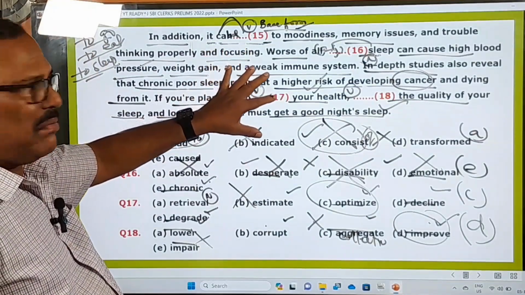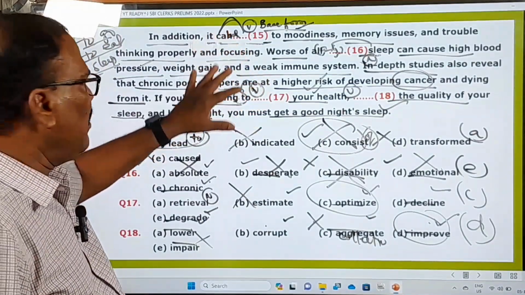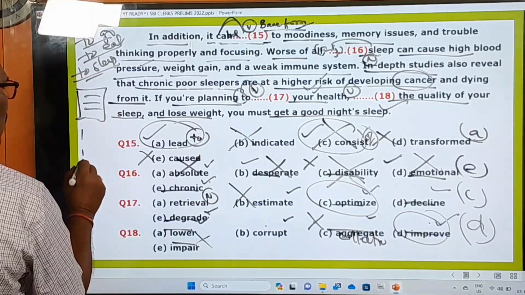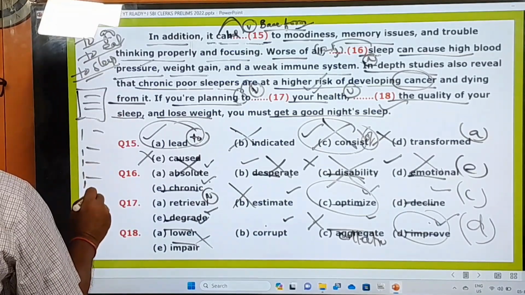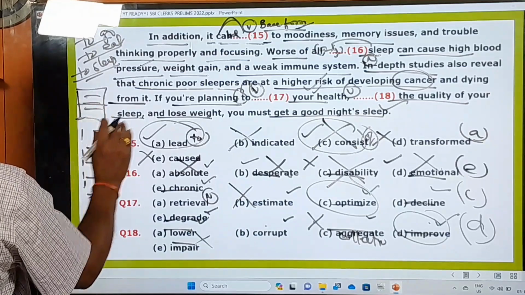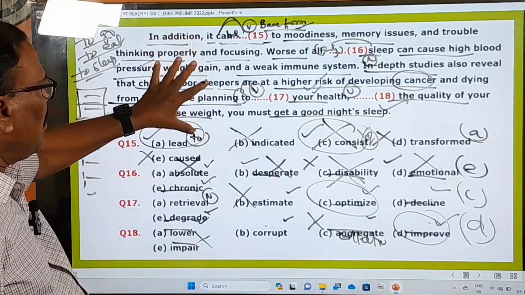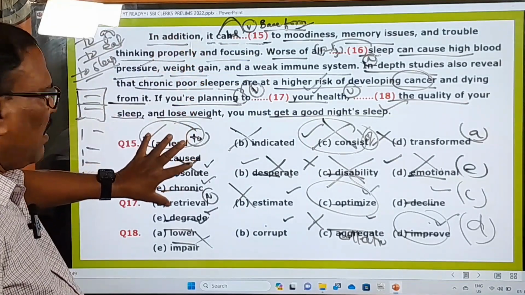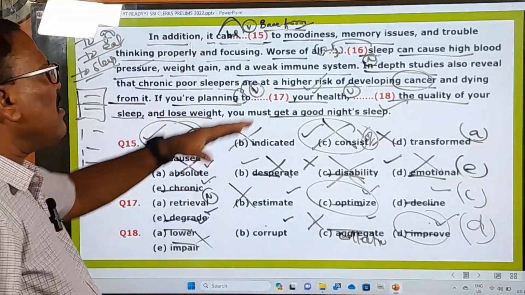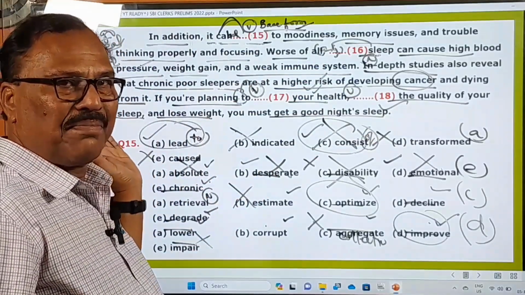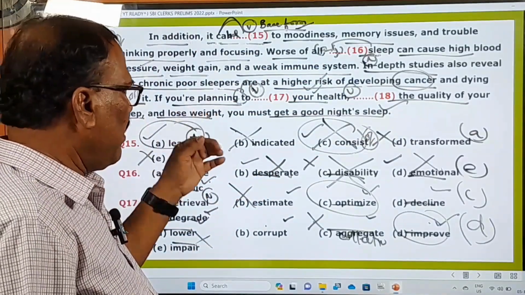Once again I am telling you that generally you will be given a passage, and under it all these questions will be given. But here I have divided this passage into two parts, and under each part, whatever questions are given are given here. Because it is a PowerPoint presentation, I cannot go back to the previous slide. That's why I have made this plan.